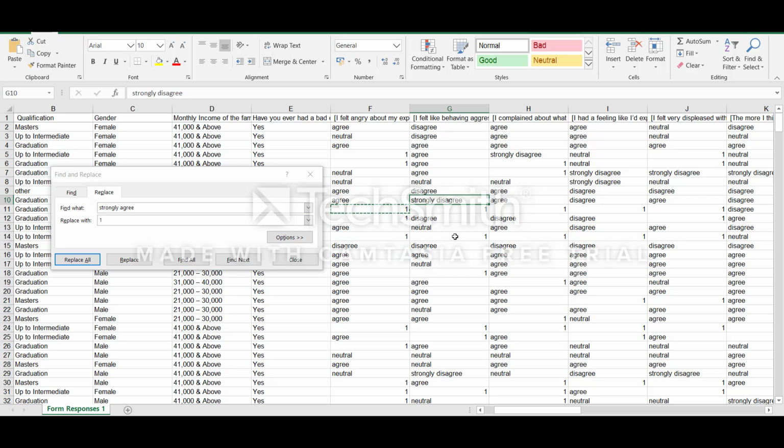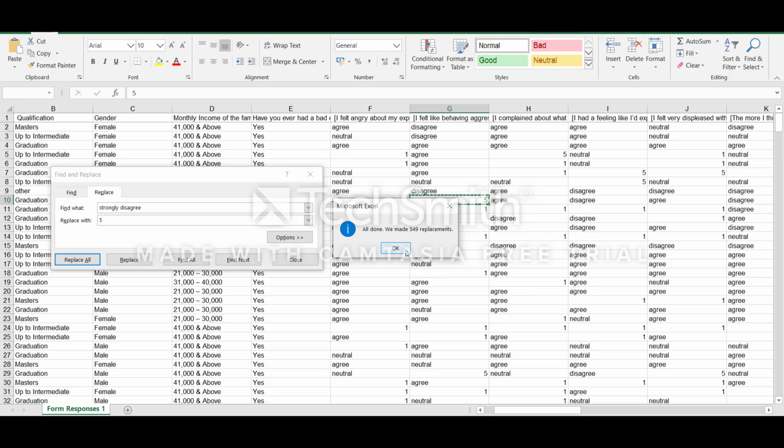Similarly, strongly disagree will be changed to strongly 5 or strongly 1, strongly 2 or anything else. I don't want this to happen. For this, you must change strongly disagree after strongly agree so that you should not have any type of problem. I'm going to give this 5, replace all. After this, I'm going to change disagree. Why? Again, disagree is part of strongly disagree. So if I change strongly disagree first, then it will not create any problem for me.